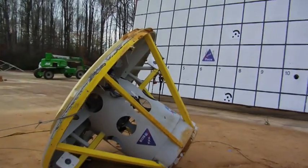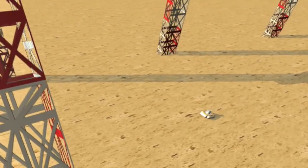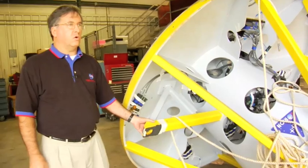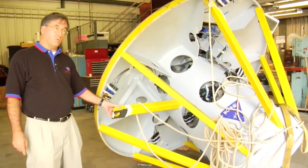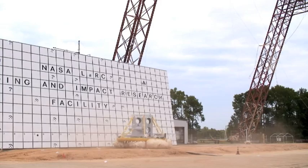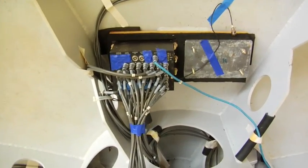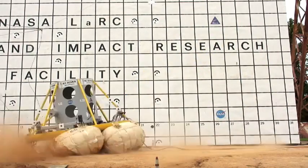The mock-ups that Richard uses in the testing are designed very specifically to match the Orion spacecraft they represent. This is what we call our half-scale test article — it's about half the size, the diameter, and the height of the Orion. We use it to study the impact, and it's a little simpler to work with. Most of our instrumentation is only inside at the center of gravity. We have accelerometers as well as what we call angle rate sensors that measure the angular orientation as we impact.